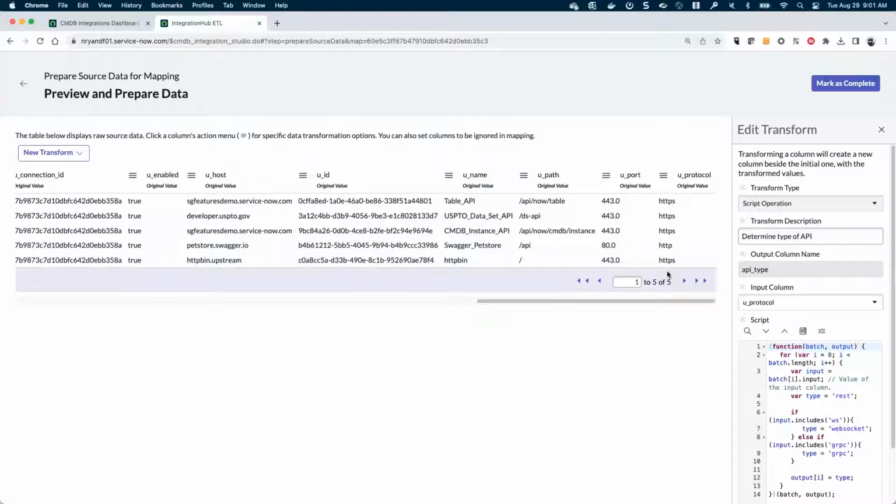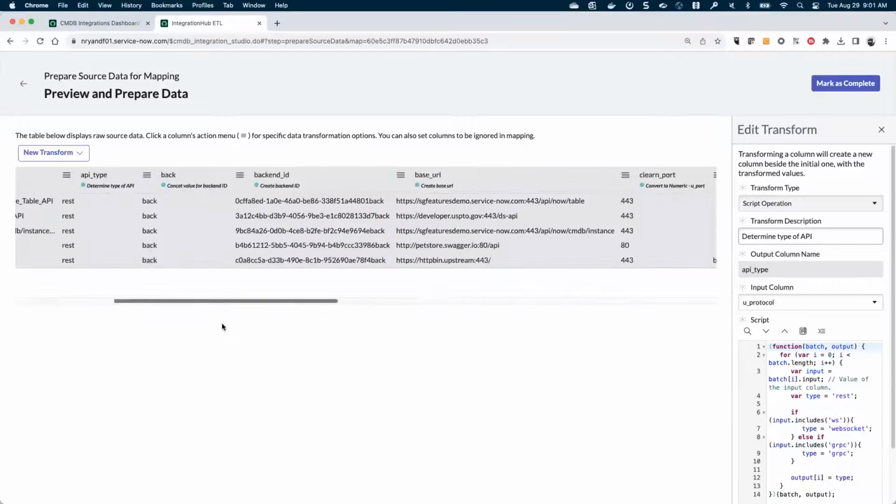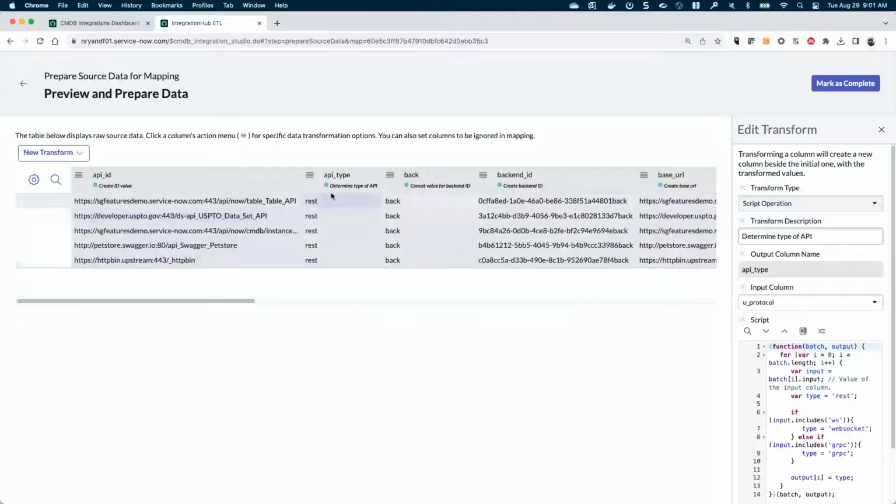There are different values that can come across, and they represent and can tell us that these are different types of APIs. I want to populate, because it's a choice list on our managed API table, a choice list for the type. And so I need to match those up so that it populates correctly.